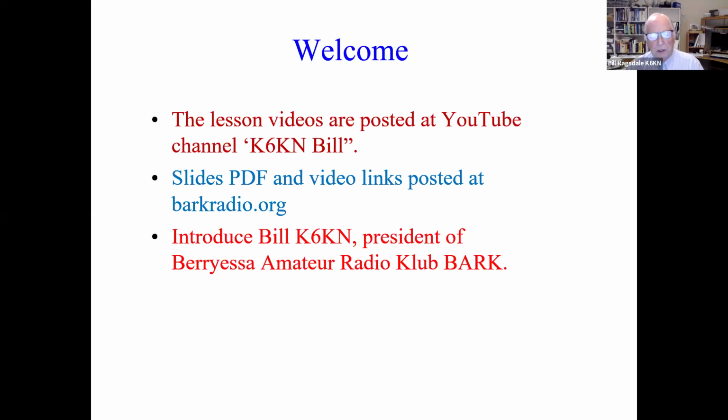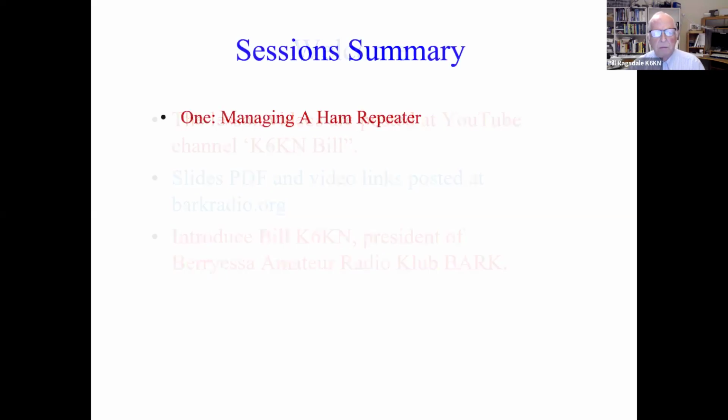By way of introduction, I'm Bill Ragsdale, K6KN. I've been an active ham since 2005, but I was also a ham as a youth when I was 15 years old. I've got a double E degree from Berkeley, and I didn't do much radio until 2005, and then I was active in Boy Scouts, and that got me back into it again.